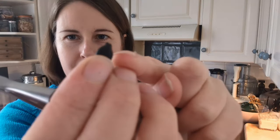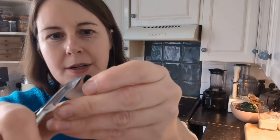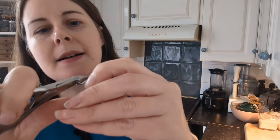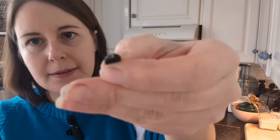So what you can do is just, and I use for the cuticle like snips for your nails. I do not do my nails, no point doing them. If I've not got mud under the fingernails, I'm calling it a good nail day. But I use these to just snip a little bit of the casing. So not at the sort of pointy end, you can see, but at the rounded end, just snip the tiniest little bit off so you can see some of the white, not too much. You don't want to damage the seed, but just so you can see some of the white inside.